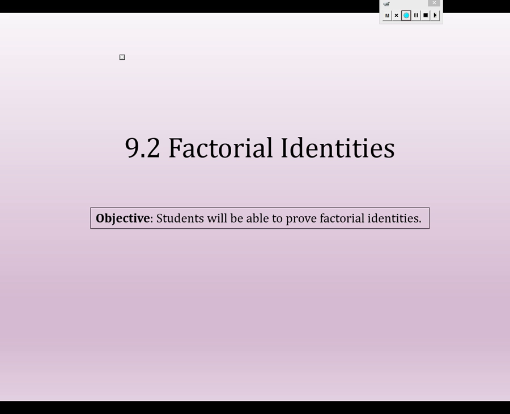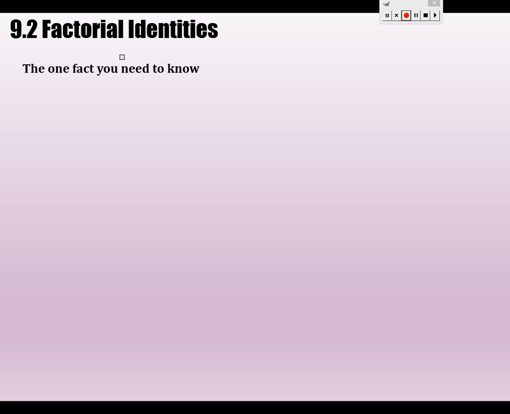The one refreshing thing you'll find here is that, unlike proving identities in trig, where we had a whole cadre of identities you had to know, there's only one underlying principle today. Are you ready? The one fact you have to know about factorials, which you already know, we're just putting on the page here. This is the only piece of machinery we're going to use all day long: n factorial is equal to n times n minus 1 factorial.